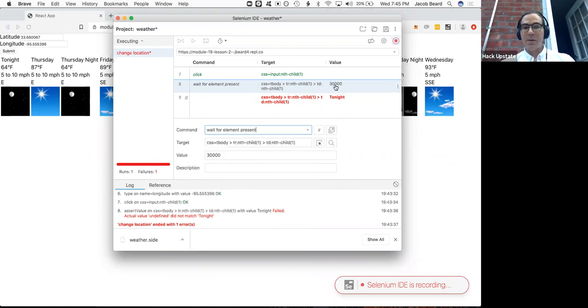And then it takes a value. I believe this is in milliseconds. So it'll wait for up to 30 seconds for that element to become present. So let's stop recording and let's try to run the test again.